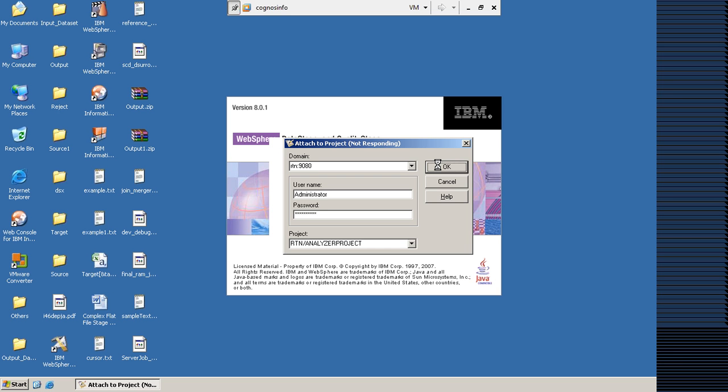By default, it runs in sequential mode. When we write something to the target, by default it runs in sequential mode. We can't make it run in parallel mode. That is the first problem. And the second problem is it has got operating system limitations on the size. In XP you can't create a file with more than 2 GB of size.